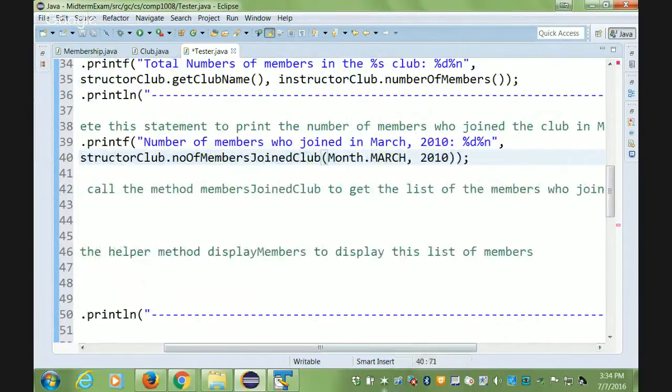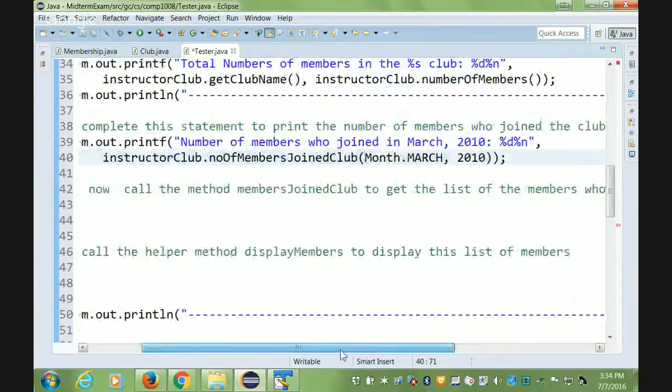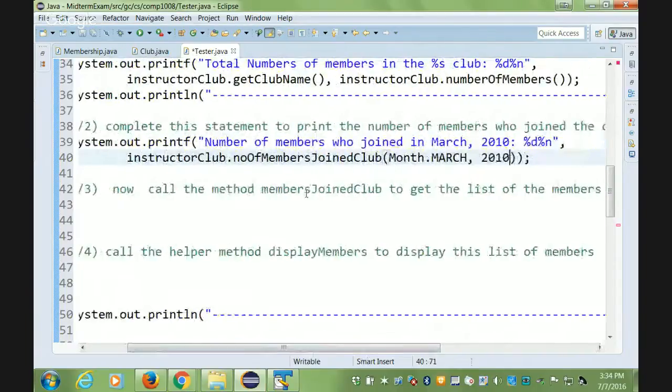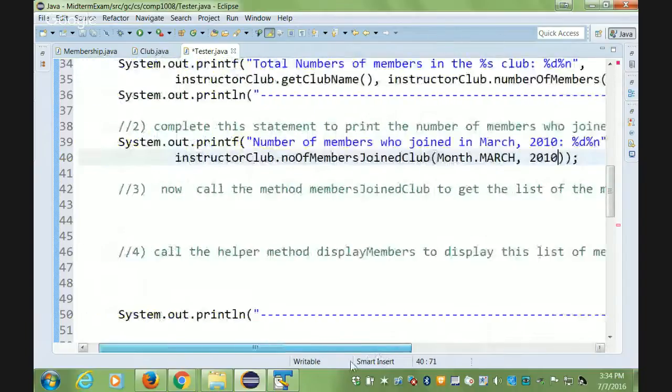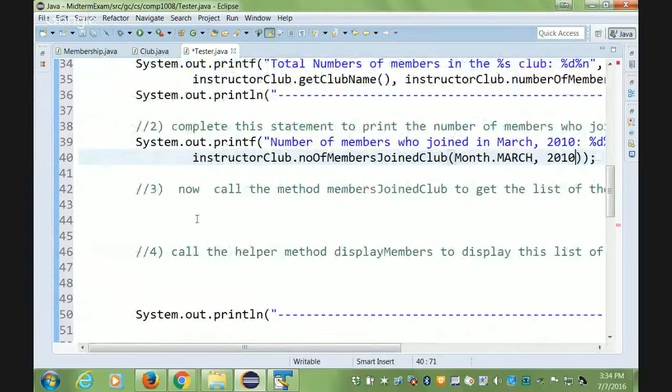Right? Let's look at the third one. Now it says call the method members joined. Oh, I said members joined club. I don't know what I called it there. To get the list of the members who joined the club in March of 2010. Remember, people who joined in 2010 was returning an array list. So create a temporary array list of type membership.